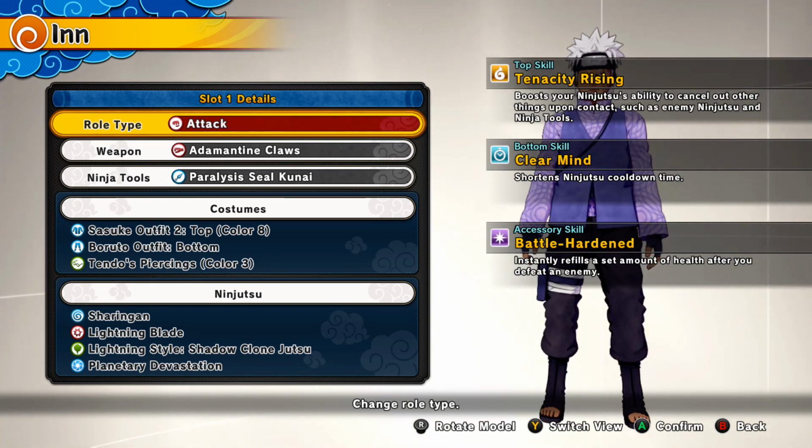And my accessory skill is Battle Hardened, which instantly refills a set amount of health after you defeat the enemy, which is what this build is about. In these clips, you'll see I get 8 to 10 kill games, and Battle Hardened really helps with getting your health back, because there's no healer, this is all one-on-one. This build is for soloing out. And what we have here is the two main ninjutsu that do damage, and the ult is Plenty of Devastation. It's the most OP attack ninjutsu in the game, so I use that in my ult all the time. And Lightning Blade, which I already spoke about.